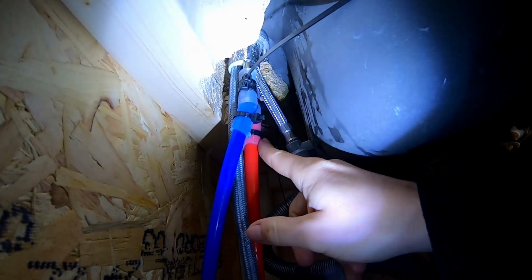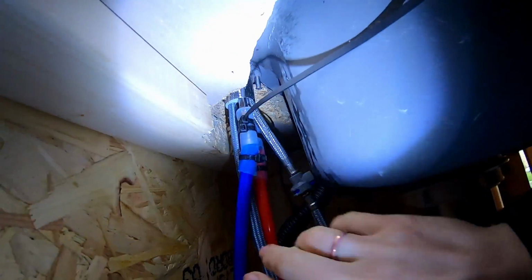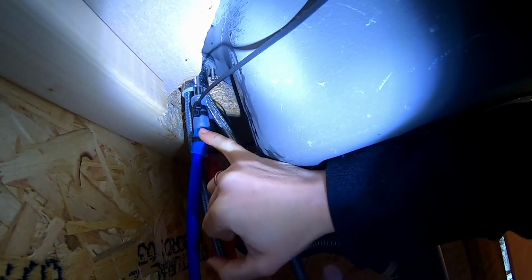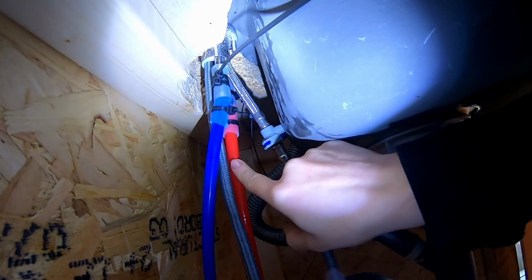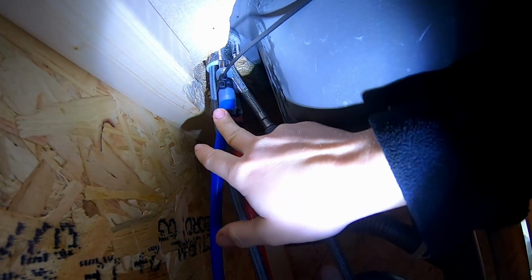These two connections, we haven't had a clue yet how we can properly connect them from the tap, hot and cold water, to the John Guest pipes, hot and cold. And these ones need fixing, definitely.